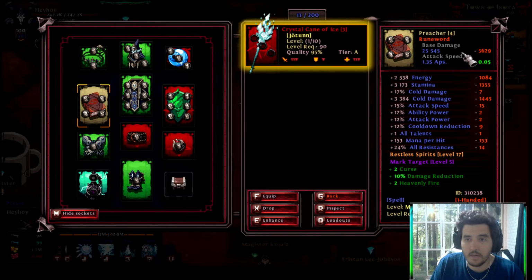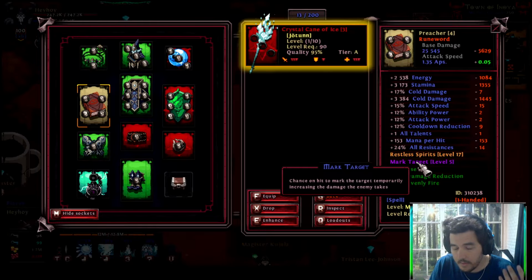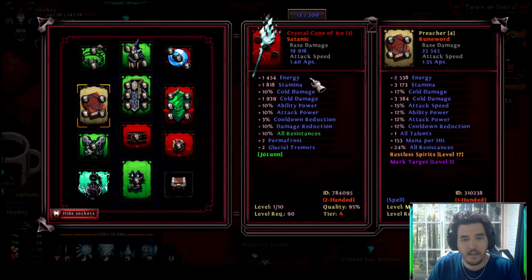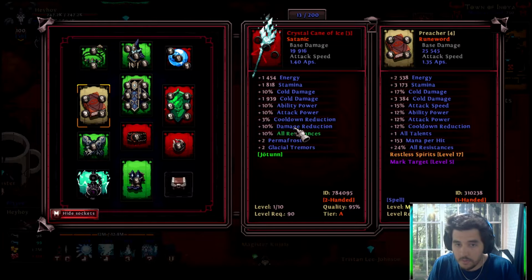For weapons, I recommend Preacher, a Cold Preacher, which I'm using. I also have the Mark of Target, angelic ability on it. The Crystal Cane of Ice is really good, but I was struggling with resistance. It gives more damage, but as you say, you have to sacrifice a shield slot. But this is a very good weapon.